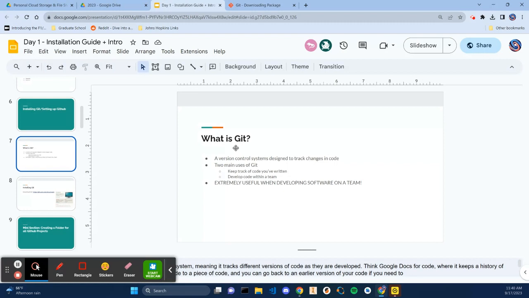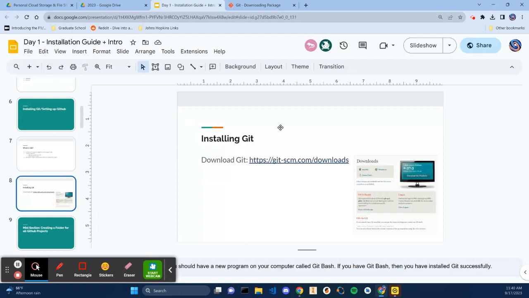Git is very useful, not just for what you're doing here in FIRST, but also if you ever decide to go into a software career, where knowing GitHub and being fluent with Git is basically a requirement. So it's good that we go over Git now and use it now, because we're developing skills that you'll use much later on. So the first thing we need to do is install Git.